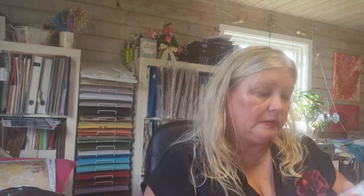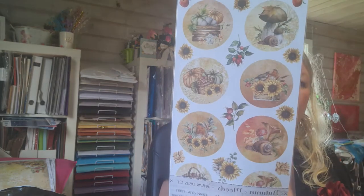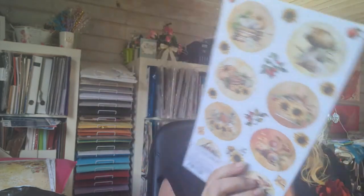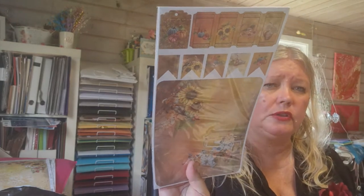To go with that I bought the Autumn Moods set — there are 12 of them with a lot of different cutouts. This one is autumn and it says 'Label Sets.' They are all round and that kind of stuff. And here it says 'Album and Junk Journal,' so you can make pockets or whatever — that's going to be really fun. I haven't opened it to look but it's going to be fun.